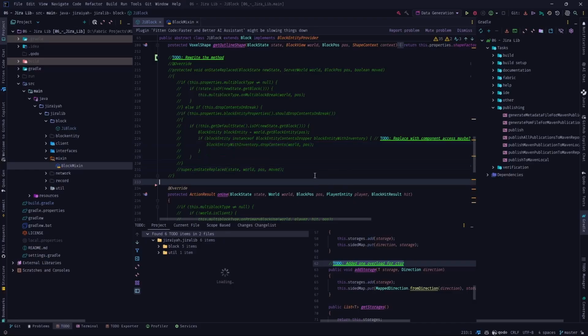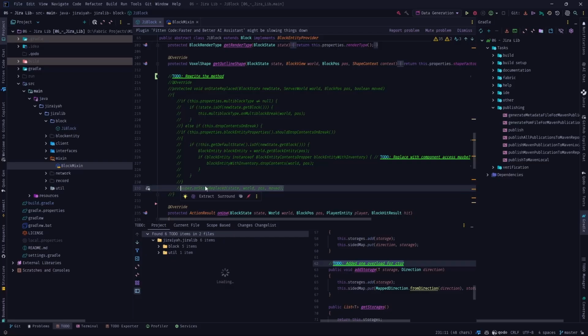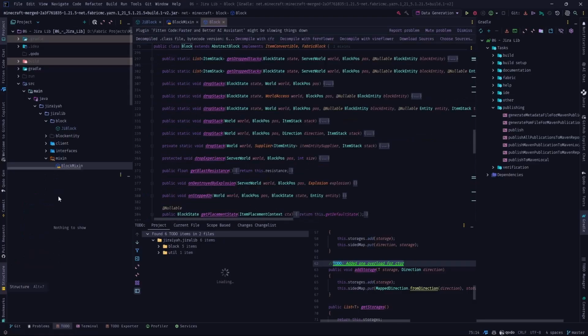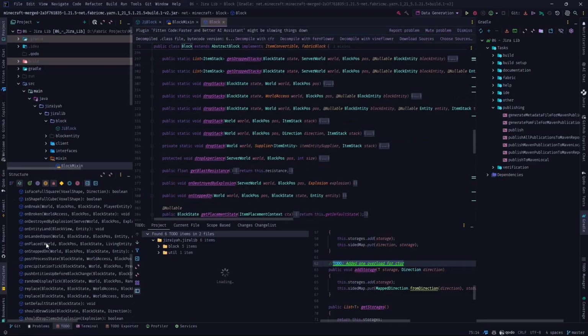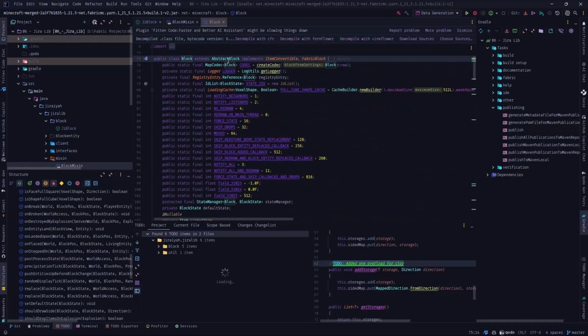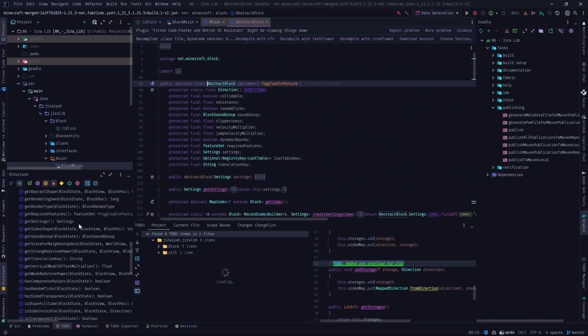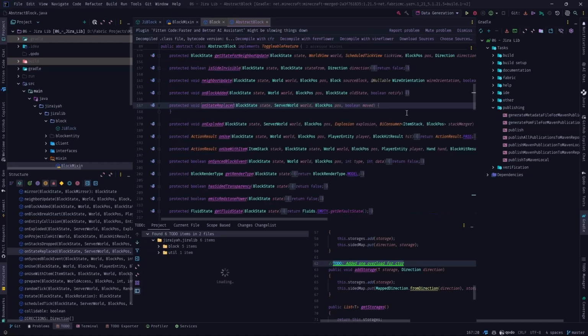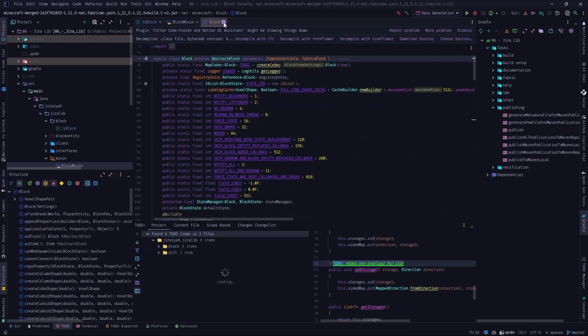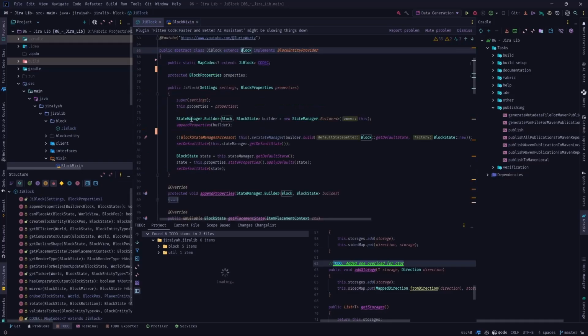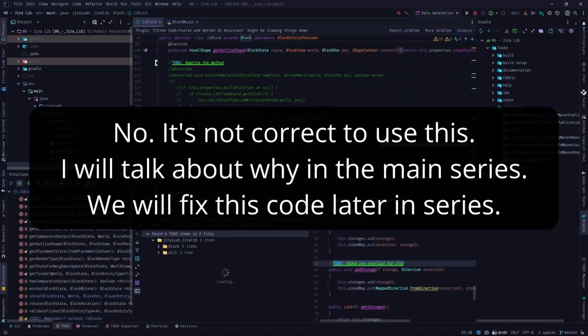Now, if you look at those tutorials, some of them are mentioning that you need to call this super because the super is responsible for breaking the block. If you look at onState replaced on the block class, you see that in the structure, we don't have onState replaced because it's from abstract block, and inside abstract block, onState replaced is empty and the block is not overriding it. So no block breaking is happening there, meaning that the main and correct code should be on break.